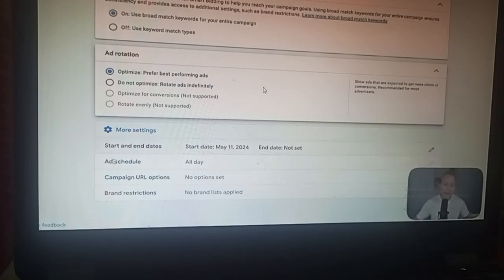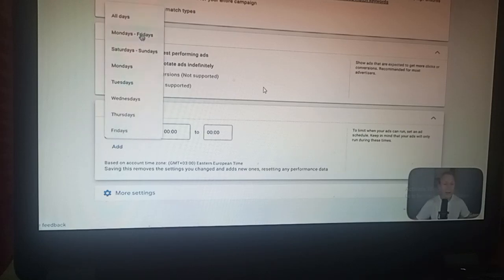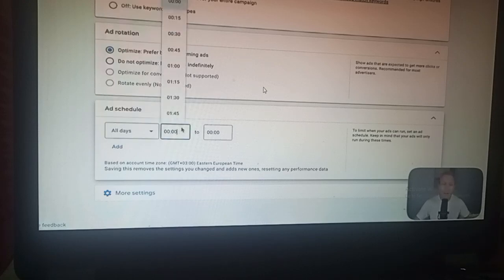And then we have the ad schedule. How often do you want this to run? Normally, you want it to run every day, all the time, everywhere if you could. Now, the only reason, in my opinion, to use this is if, for example, you're looking at getting calls, or you're looking at getting more instant leads where you get a lead and you act on it directly. Then you might only want to get leads Mondays to Fridays, or get those calls Mondays to Fridays, and maybe only want to get them between, let's say, 8 and 5 or 9 and 5. So only between your actual work hours.